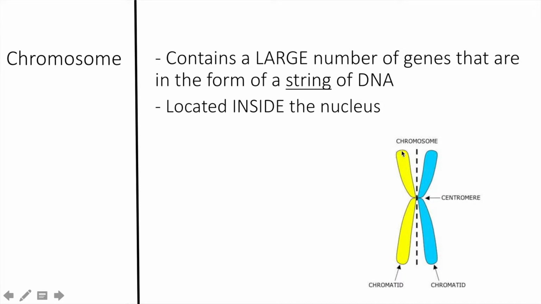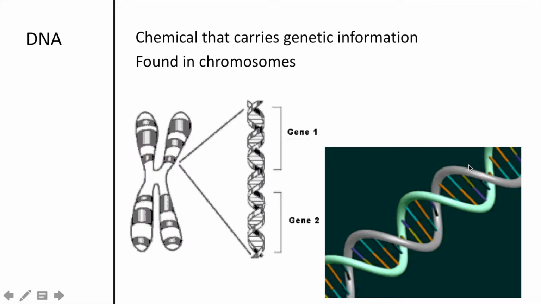Here is one example of a chromosome, and notice how there is a yellow portion and a blue portion. Together they are joined, making one chromosome pair. DNA is a chemical that carries that genetic material which is found in the chromosome. So if you look here we have the chromosome pair, and they are joined right here. But if you were to take a look inside of this chromosome, it would have this DNA, which we all know to be a helical shape.